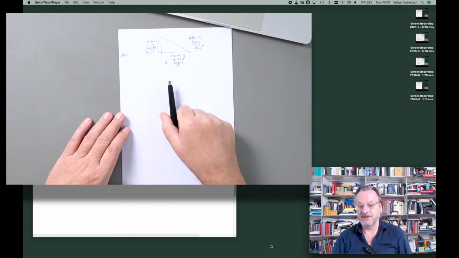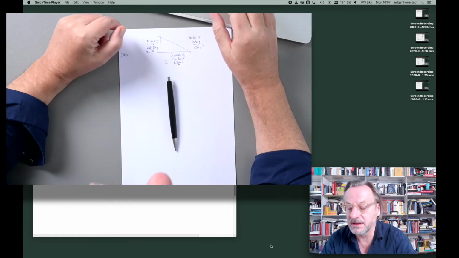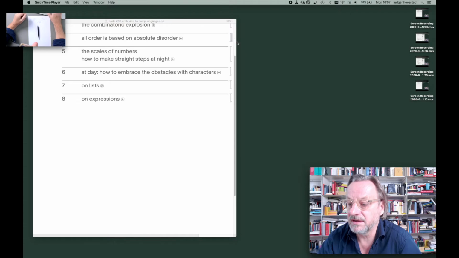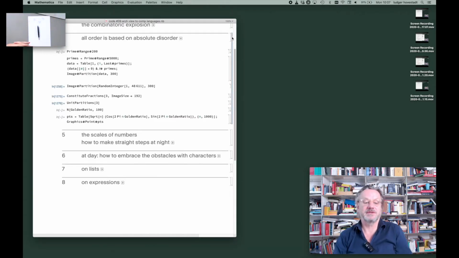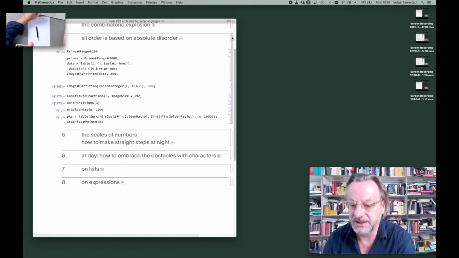So for the dreams of the last nights. The interesting thing there is that the only source of order you can get is the prime numbers. And the prime numbers are of absolute disorder. So that's a strange setup. And we had this problem with the circle and the branching and the infinity, that you can't meet the circle. This is the story told in another way with the arithmetic.